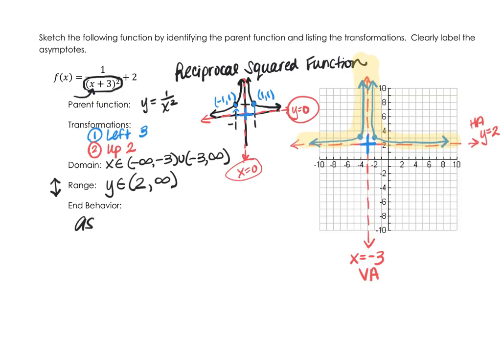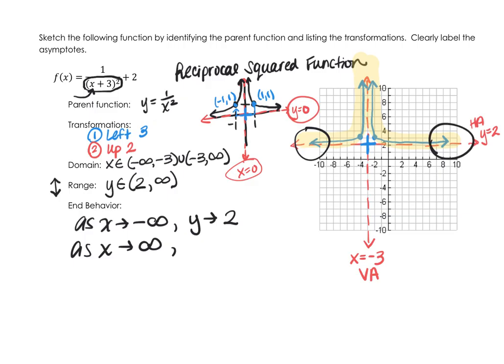behavior. The left side of the graph, as x is approaching -infinity, I'll circle the left side of the graph here, then you can see that the left side of the graph is leveling off and those y values are approaching 2. And the same is true for the right side. The right behavior of the graph, as x approaches positive infinity, which is the right side of the graph, the y values also level off at +2. So this end behavior supports what we knew the horizontal asymptote was, which was y = 2, and that also then reinforces our range. Our range is from 2 to infinity.